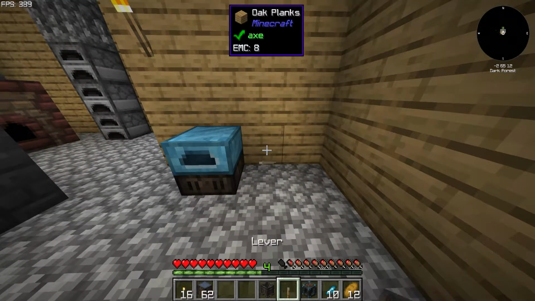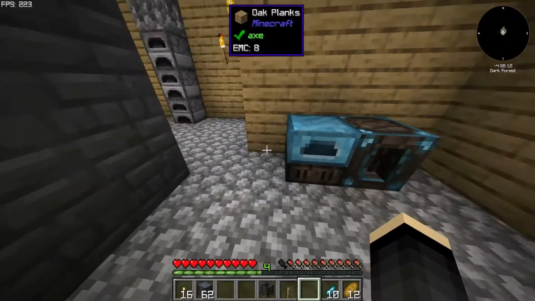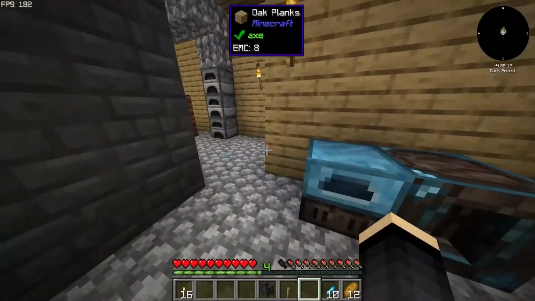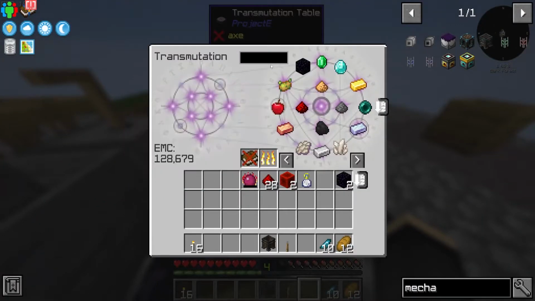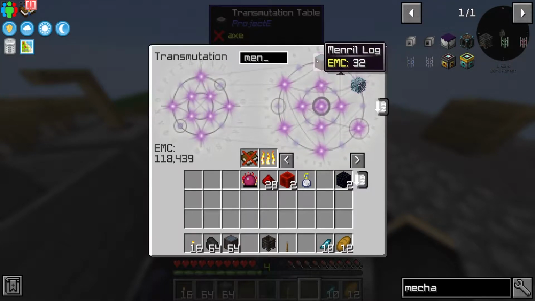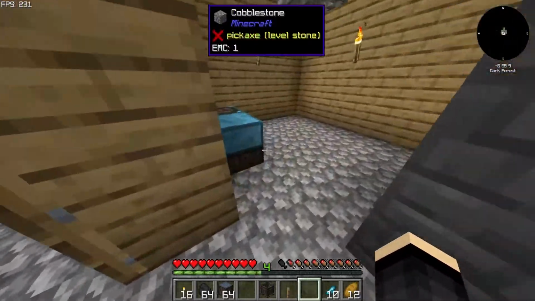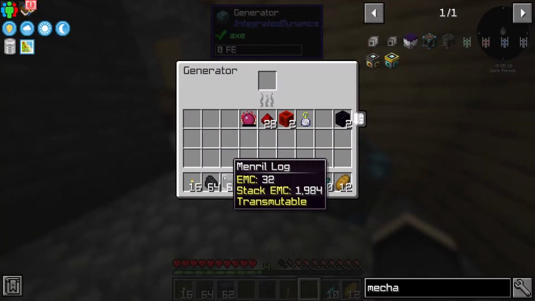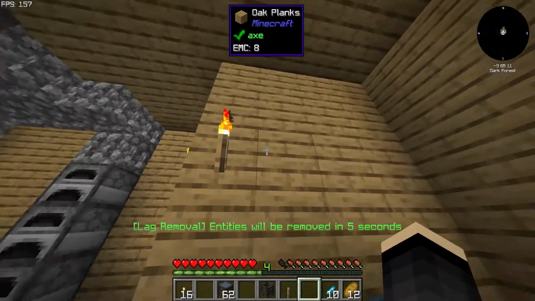All right, so let's put the mechanical squeezer here. And we'll put the mineral wood in there. And let's go grab ourselves a burnable material. Coal and mineral. Just top off that stack since we already used a couple. And we're going to look at what kind of pollution it gives off.